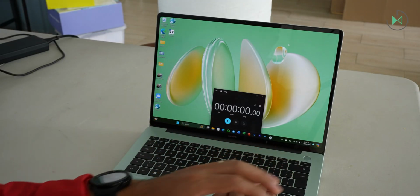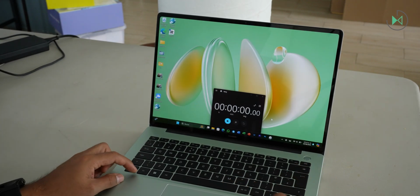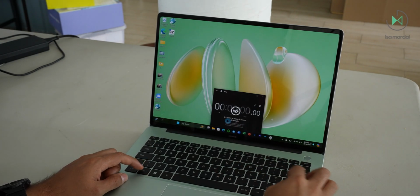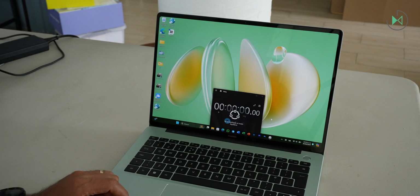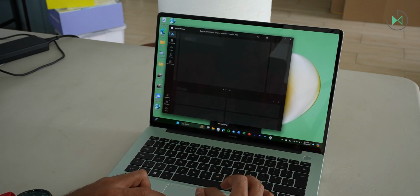So, let's test how long it takes to open various applications. There will be 10 applications in total. Right now the computer is unplugged from the power and it's in balanced mode, although in this case it also has power saving mode and maximum performance mode available, but we're going to test it in balanced mode. So we start this test of opening 10 applications.